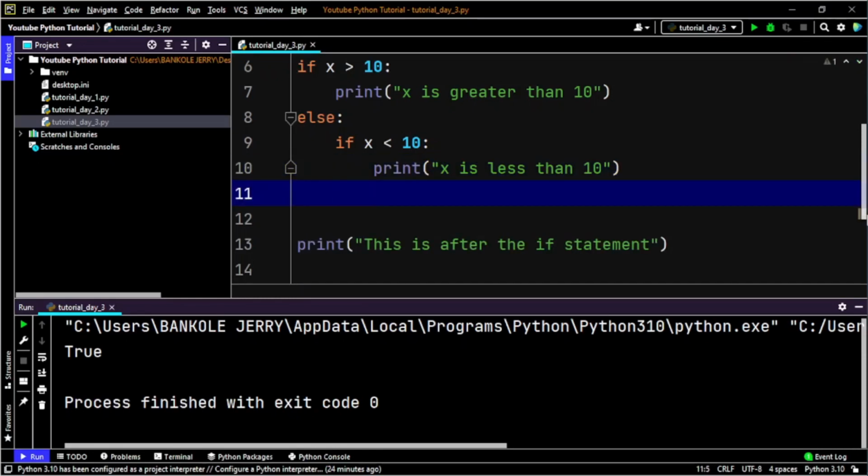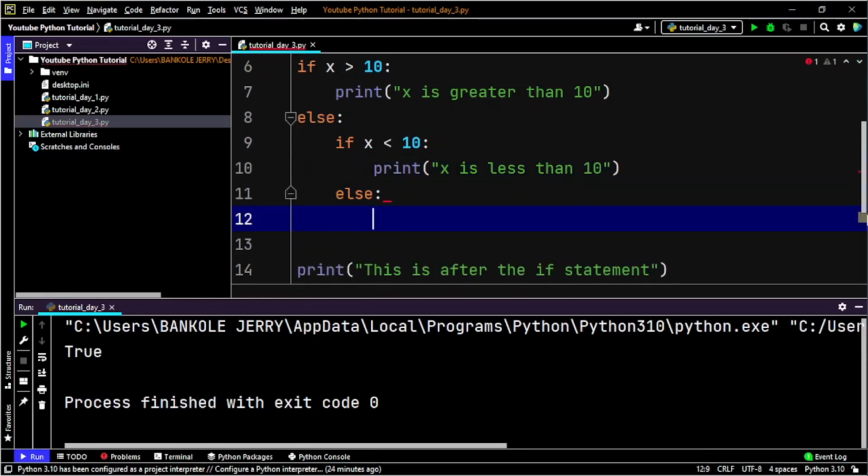Then remember, after the if, we have the else, and we can print. Now, we've checked the first time if x is greater than 10. Now we've checked if x is less than 10. So if the program comes and sees it's not greater than and it's not less than, then we know definitely x is what? x is equal to 10.